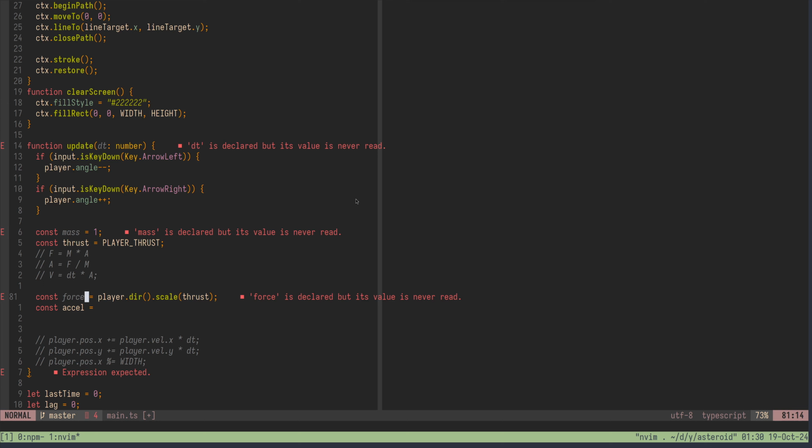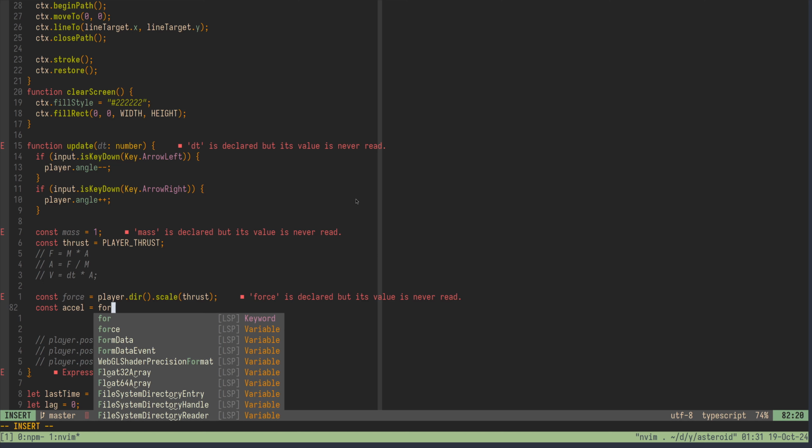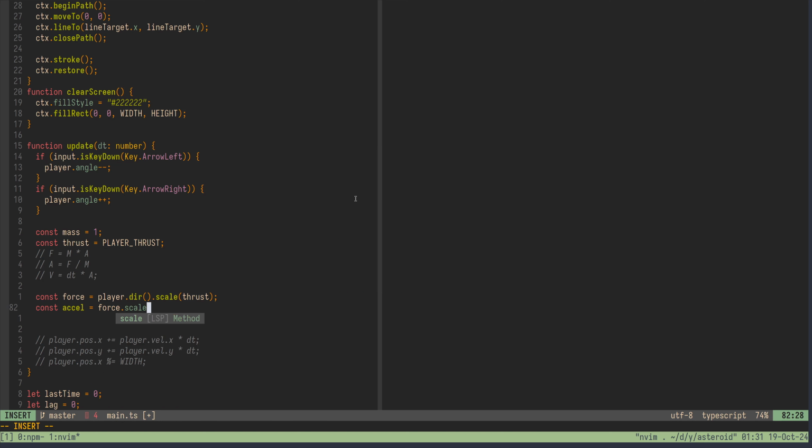So this will be a vector instead, and then xl is equal to, well, we gotta do force dot scale. We gotta divide, so we can do 1 over mass, right? So now we got the acceleration vector.